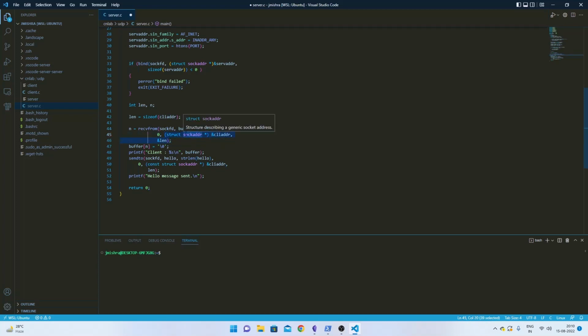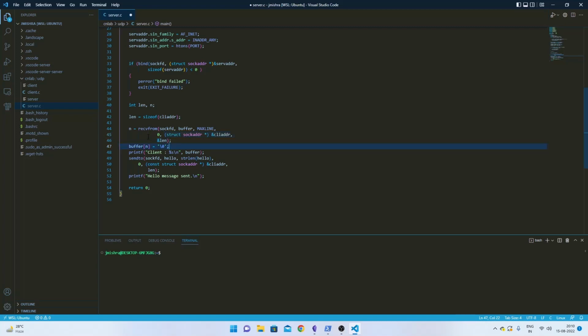Who is sending the message? We want to check. Maybe we do not always want to send something back to the client. But maybe if there are two clients trying to communicate and we have blacklisted one client, then maybe we can write a condition here and say, oh, if the client address is such and such, we're going to reject that message. If you are the other one, then we will accept it. You can do whatever you want, but it's UDP. Anyone can send you. There is no connection in UDP. That's why you would want to capture this information.